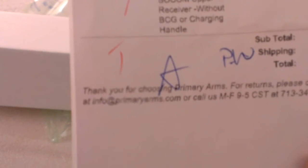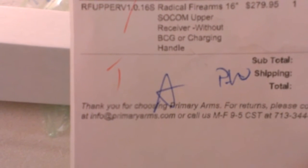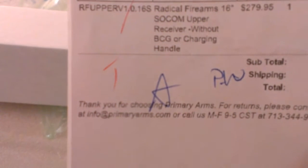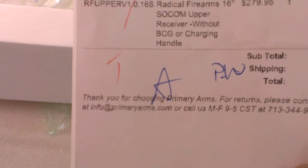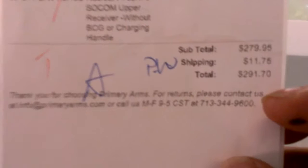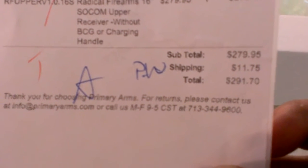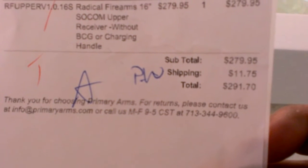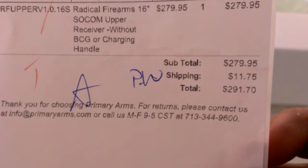See, we got a shipping slip here. Let's see, we have a Radical Firearms 16-inch SOCOM upper receiver without bolt carrier and charging handle, and that was $279. Shipping was $11.75, and it got here in about 3 days with that shipping. So $291.70 total. All right, let's see what we got. Open this box up.